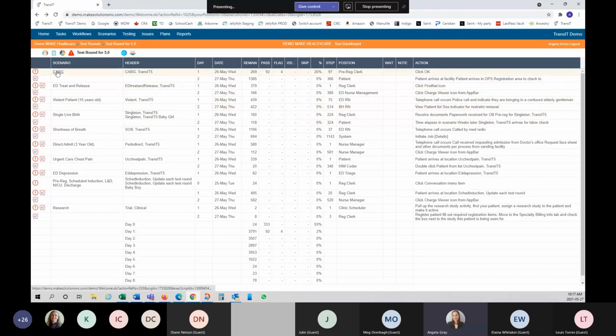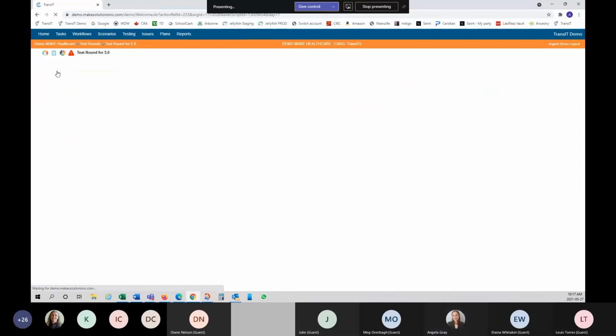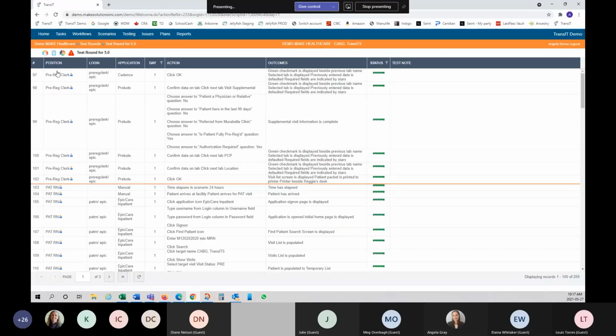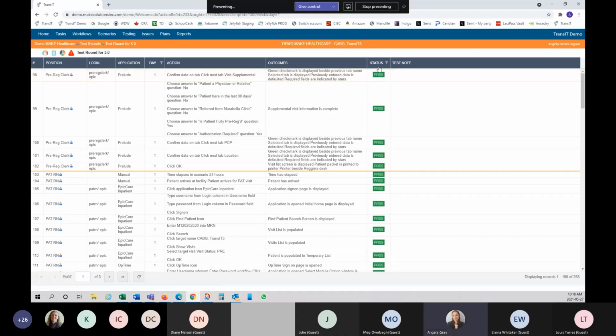So I'm going to, in this case, use the scenario name link. And in 4.x transit, all of the icons were displayed on the left-hand side, and we had the arrows that were displayed for doing multiple steps at once. So instead now we only have the pass icon that's displayed on screen. So of course, if I wanted to pass this step, I would just do pass. You can see that that step was immediately removed from my view.